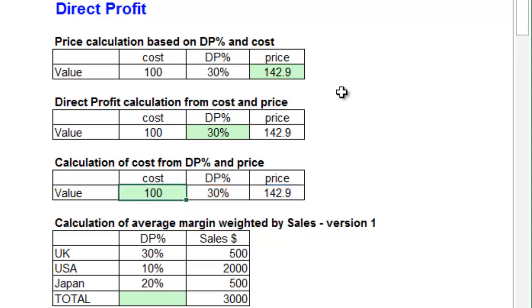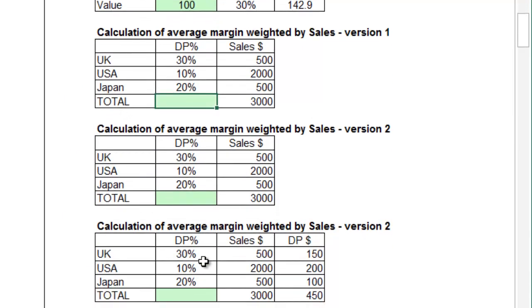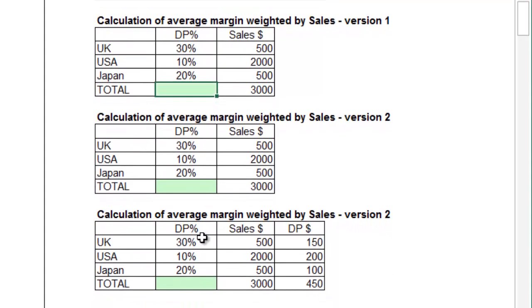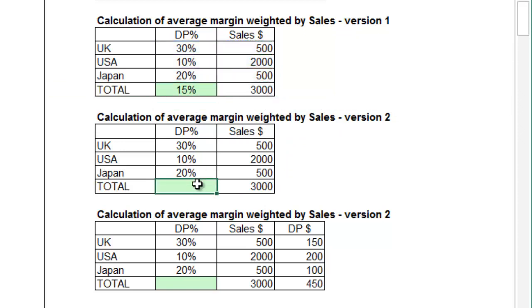Sales weighted average margin. To calculate the average margin, we cannot use an ordinary average. We have to calculate it using a weighted average, where the weights are sales volumes. We can do it in 3 different ways. In the first formula, each of the percentage margins are multiplied by their corresponding sales. The results are added together, then finally the sum is divided by the sum of the sales. This formula gives us full control over the calculation method, and allows us to understand how a weighted average works.